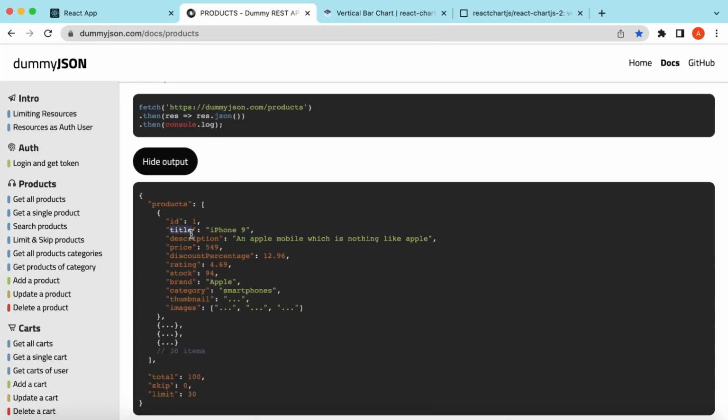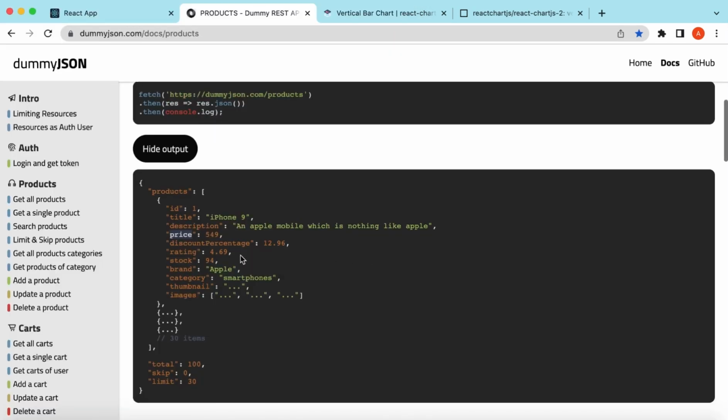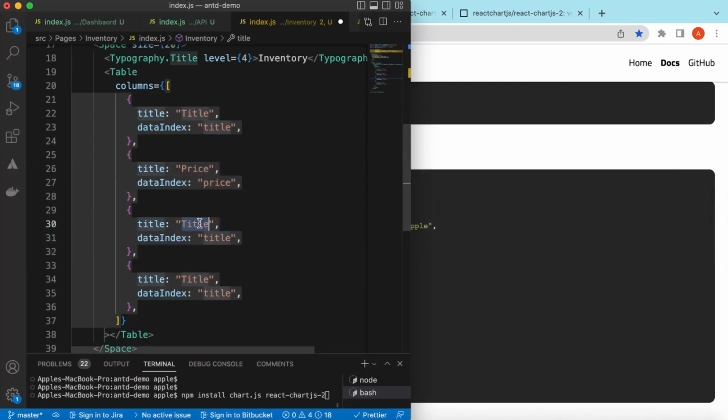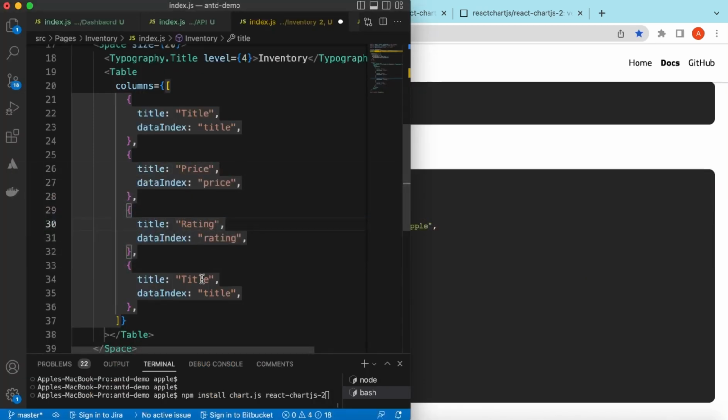Okay, so first we can say title, then we can say the price, we can say price, right? And the third we can say maybe the rating, right? And the fourth we can say how much we have in the stock, right?